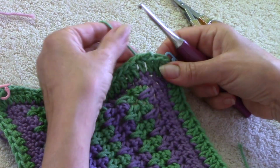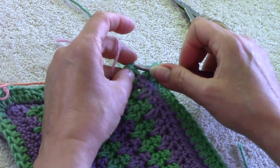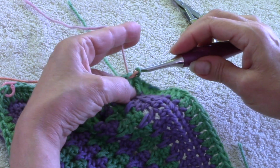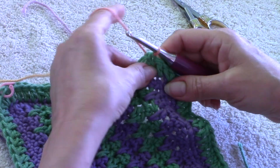Alright, so now I'm going to pull that out where I slip stitched to join, and I'm just going to join now with the new yarn by inserting my hook onto the other side and bringing it through, and then through that loop on my hook, leave enough tail.